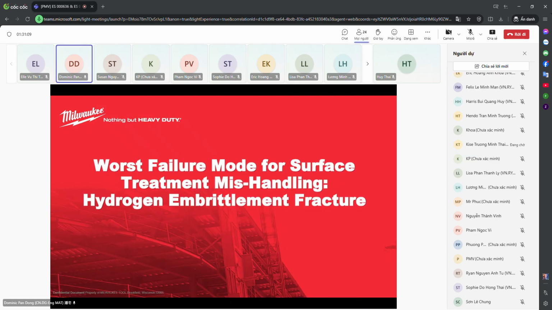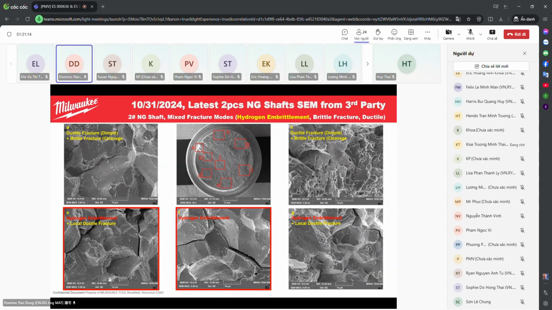All right, so let's talk about hydrogen embrittlement fracture, how to handle this. I do know that our suppliers are making every effort to make things right, but sometimes, even though none of us wanted to see that, we would see those kinds of hydrogen embrittlement failures. This is an example showing how it goes wrong in TTI parts with hydrogen embrittlement.